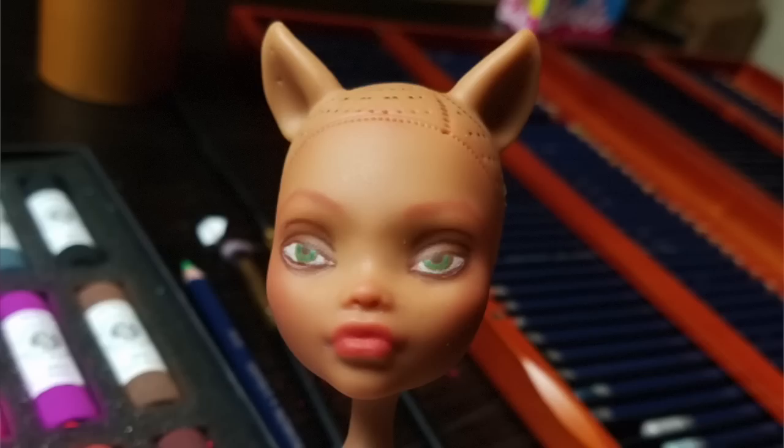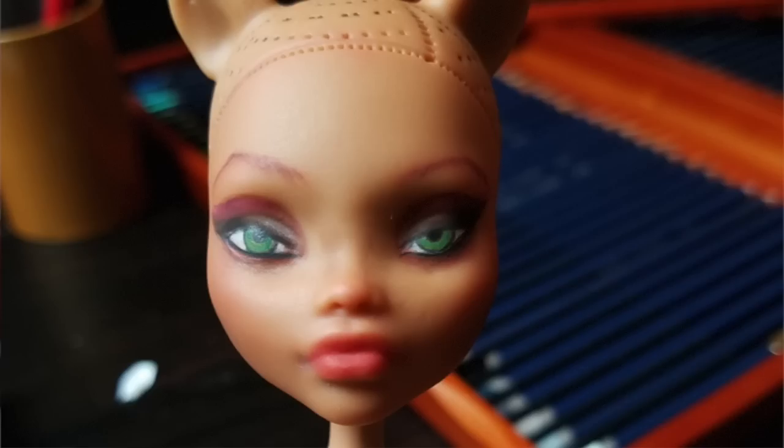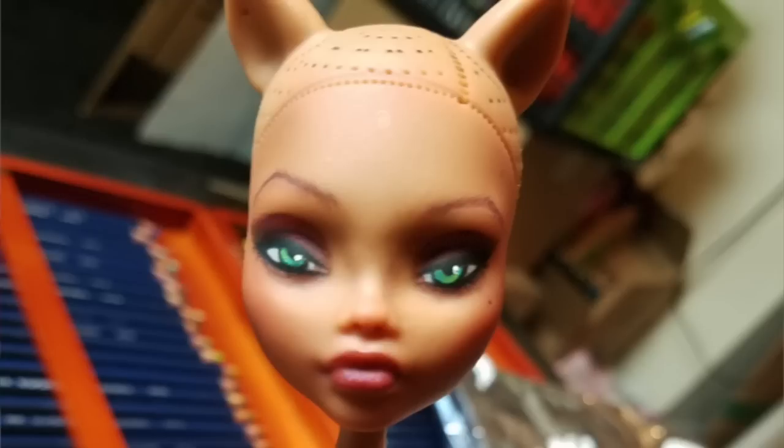Another thing, I didn't need to use any acrylic paint when I did this. I have tons of acrylic paint, so I thought I would need some, but you can use watercolor pencils like they're acrylic paint. All you have to do is wet the tip of the brush, and then you can rub it on the tip of the watercolor pencil, and it goes on just like acrylic paint. So that's just something to keep in mind.